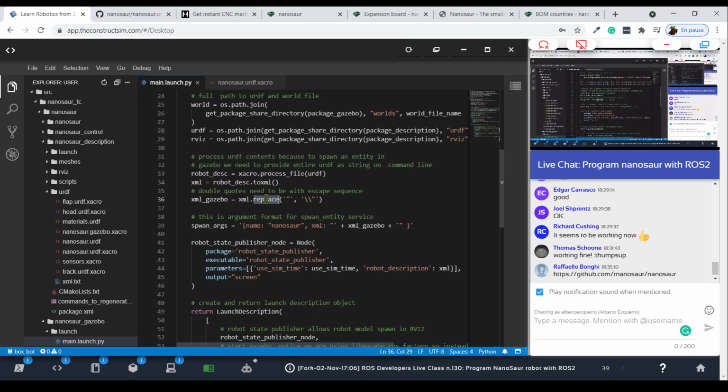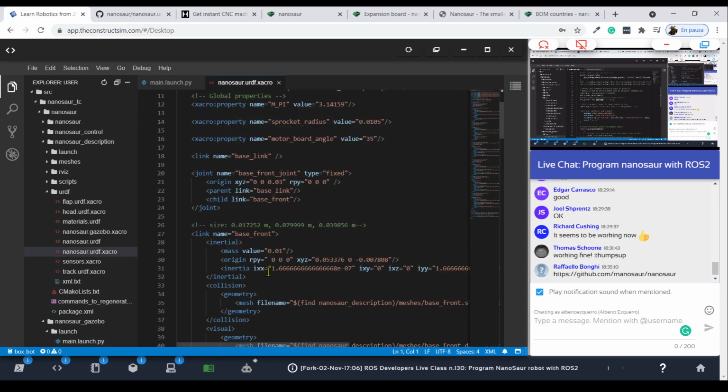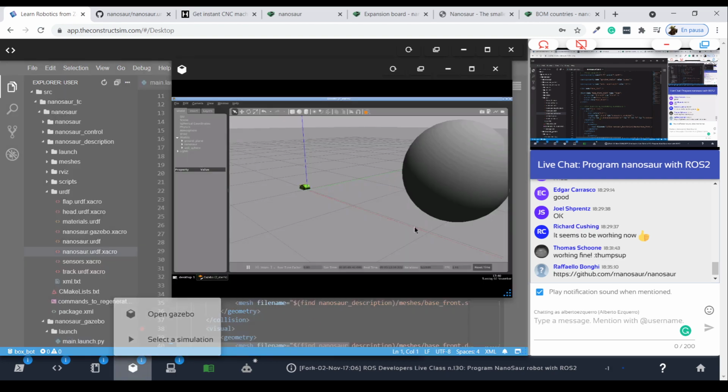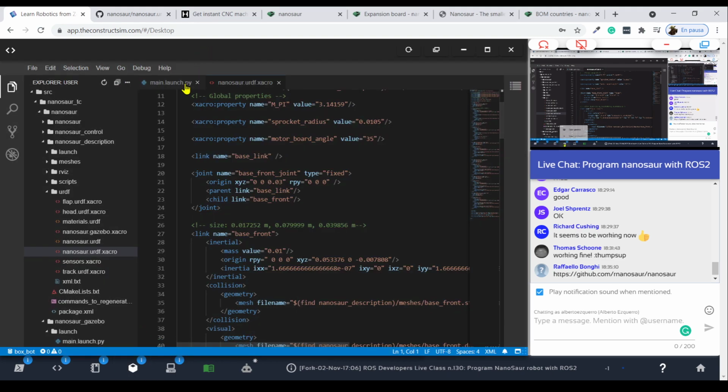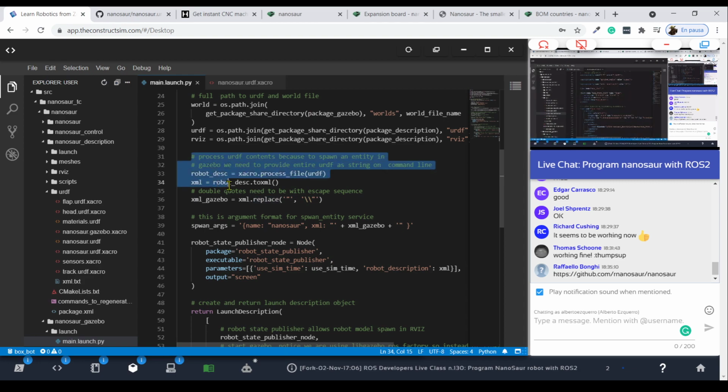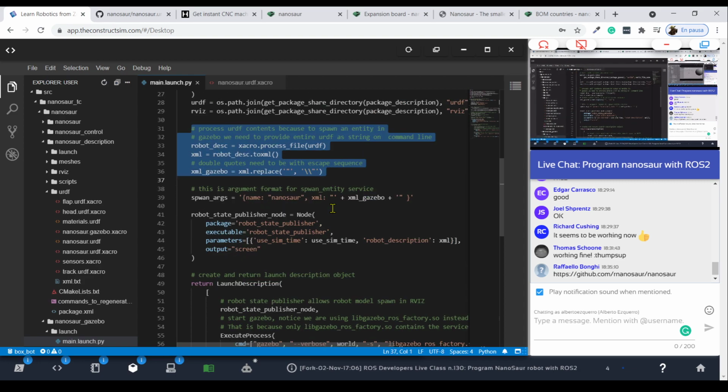Okay? So as you can see, we have to prepare a little bit of the data here. We have to prepare all this data so that we can then provide it to Gazebo, and then Gazebo is able to spawn the robot into the world. So here we are doing all the processing and preparing the data for Gazebo.